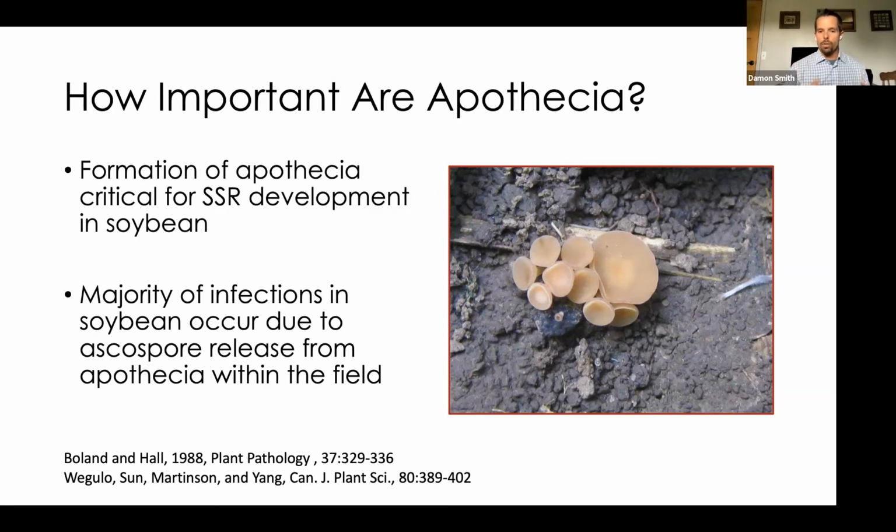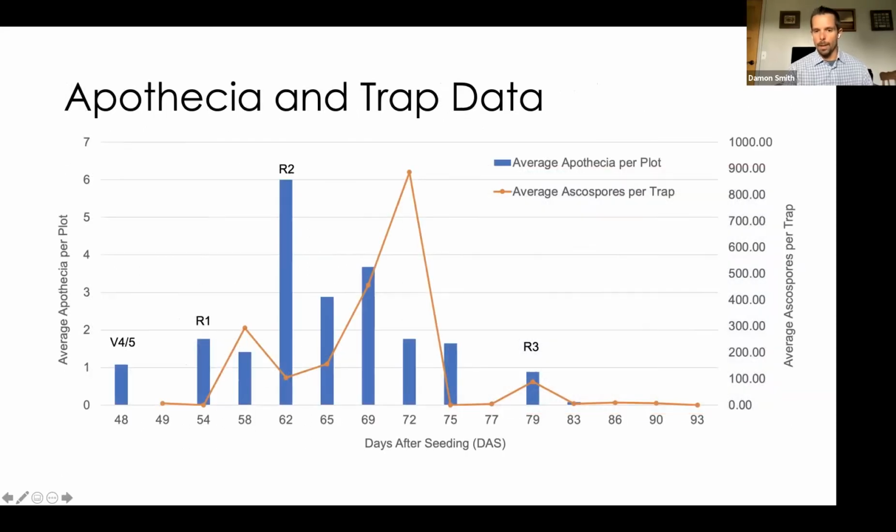So, most of the infections in a particular soybean field come from within that particular field. Okay, so if we have a history of white mold, we know the inoculum's there. It really comes down to, is that weather such that we're going to get the development of the mushroom and then the subsequent dispersal of those ascospores. So the apothecia are very important in this whole system. And the production of those apothecia is a must in order to have spore flights, okay?